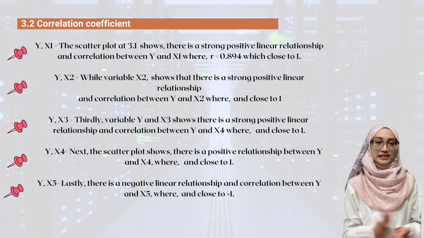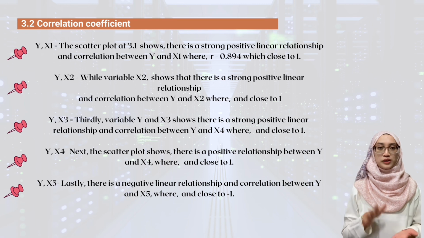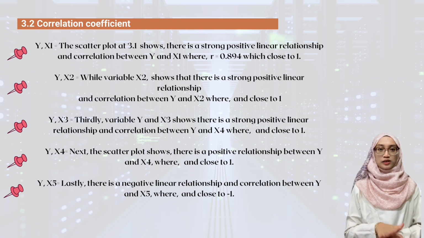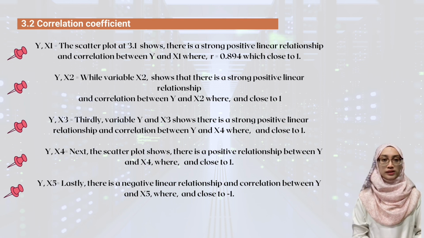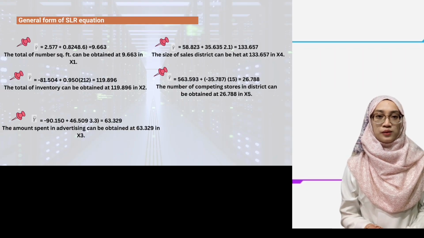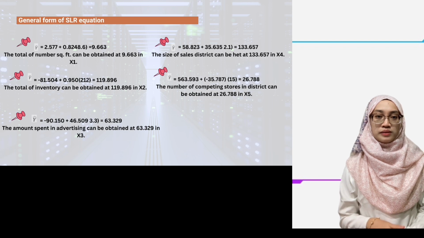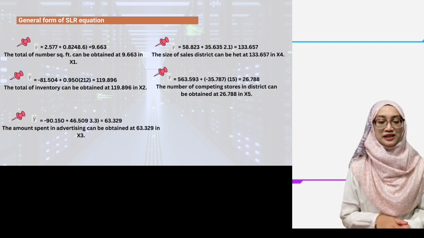2212422736. As can be seen at slide 5, there is a positive linear relationship between y and x1 until x4, whereby x5 has a negative relationship with y, where y decreases as x5 increases. Next, for the general form equation that can be used with the coefficient data, we can obtain the new variable using the method y equals a constant plus each variable x1 until x5 multiplied by x. Then we can obtain a new variable.